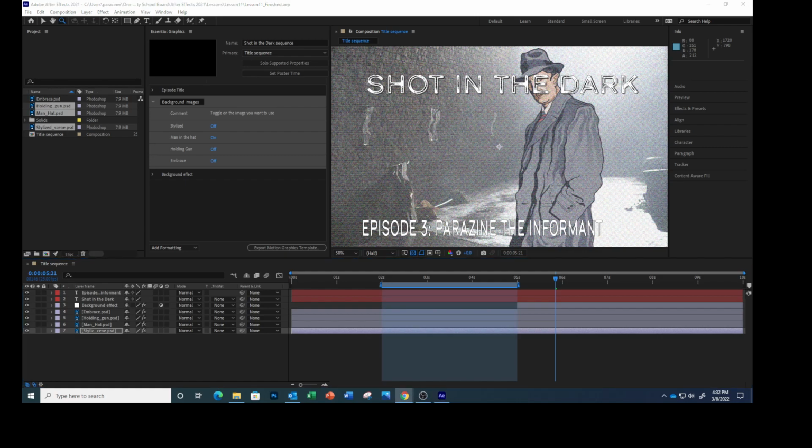You've added properties to the Essential Graphics panel, renamed them to make sense to an editor in Premiere Pro, and tested their effects. Now you're ready to export the template so your colleagues can use it. You can share it through a Creative Cloud library or save it to a local drive as a motion graphics template file to distribute yourself. The template includes all the source images, videos, and properties. So click Export Motion Graphics Template right here.